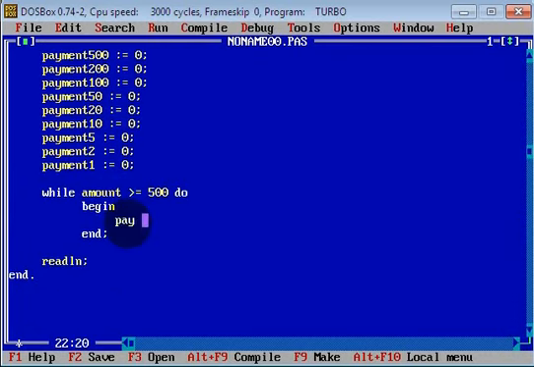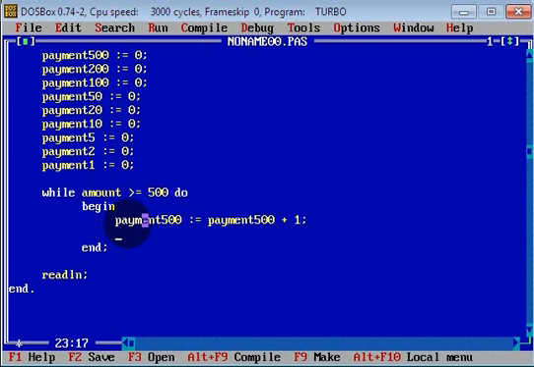Okay, and we will write payment of 500 equals payment of 500 plus 1. We will simply increase it by 1. But if for example the amount is 1000, we will receive first one note of 500, and payment of 500 will increase by 1, but automatically the amount needs to be decreased by 500.